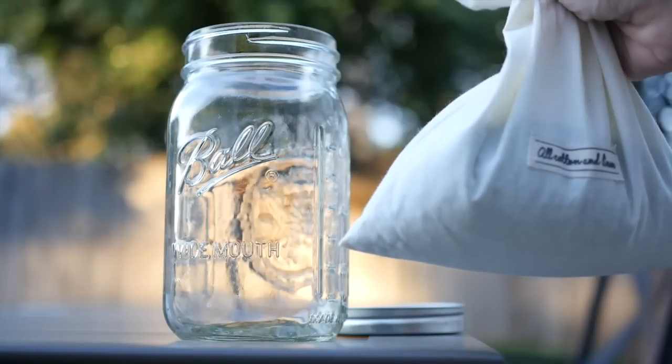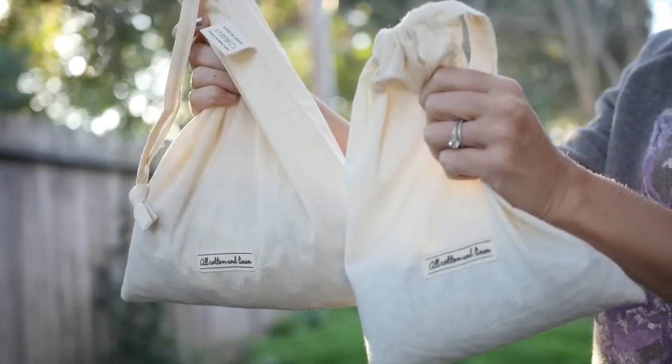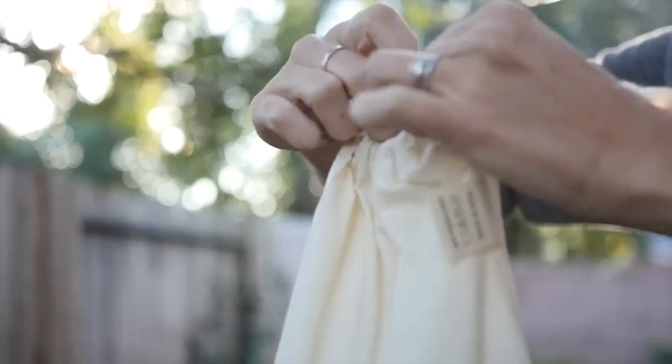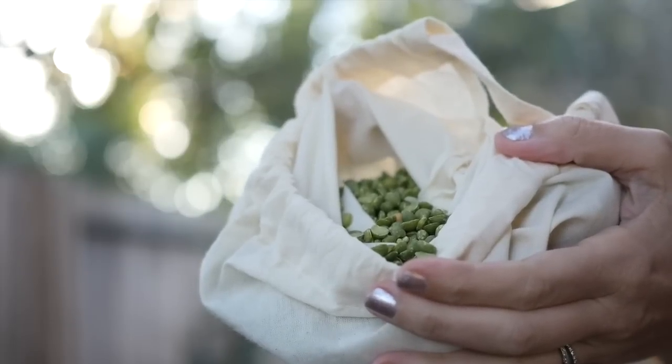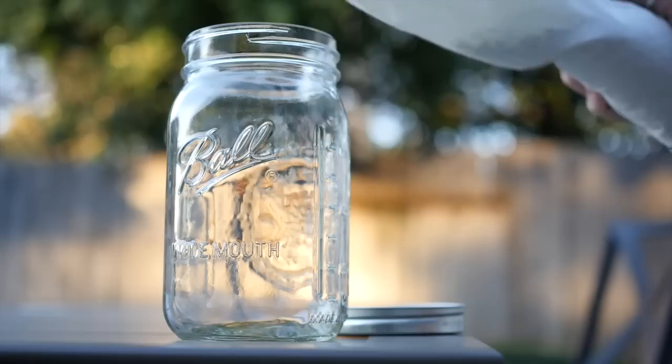If you're ready to start shopping in bulk, there are two things that will make it so much easier. The first is getting several of these reusable shopping bags that you can just directly pour the beans or rice or anything you're getting in bulk into. These are cotton bags that I got on Amazon — they're really affordable, I'll drop a link down below. And yeah, I can reuse them forever.